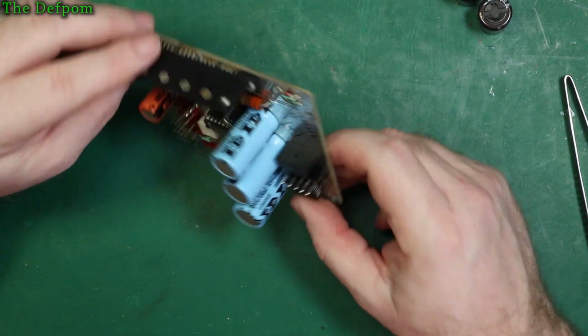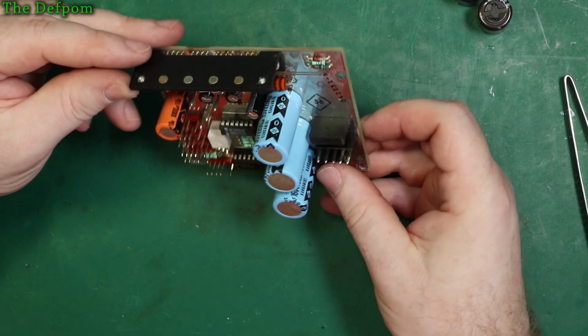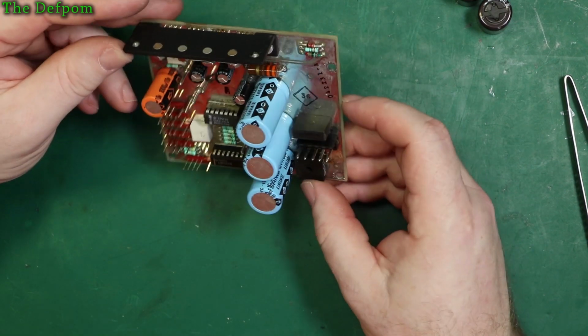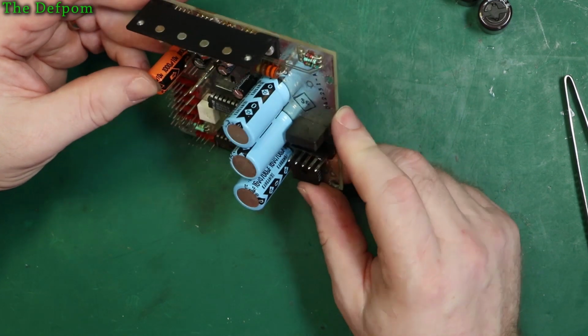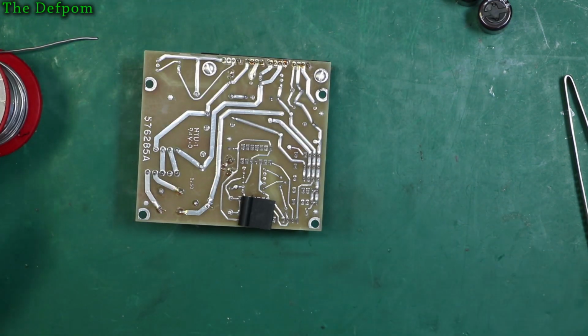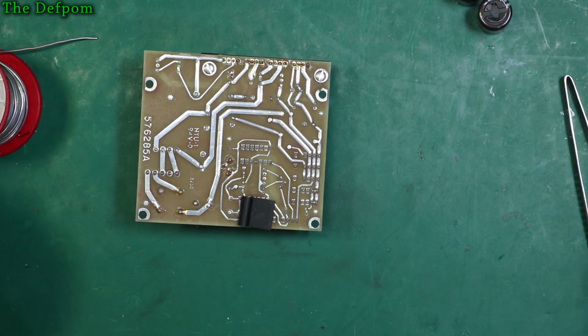So, are there markings for the polarities? No. Don't get this one wrong. This will go lots of smoke if I get this back to front. And in fact I think I will get my air filter running now, and I'm actually in a position where I can use it.